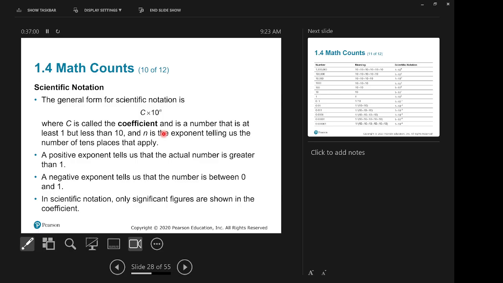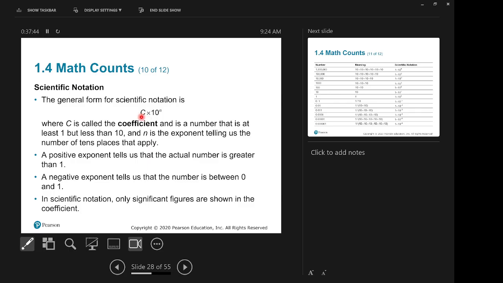Okay, let's talk about scientific notation. Has everybody encountered scientific notation before? Okay, so you take your coefficient right here, this is the coefficient, times 10 to some power, okay? And that power right here is going to represent what decimal place you want to be in, okay? All right, so this needs to be a number right here that is greater than 1 but less than 10 for this coefficient. Will you see numbers that are greater than 10 and less than 1? Yes. Yes, people will do that just because they want to compare it to other numbers, okay? But correctly said, scientific notation should have greater than 1, less than 10.